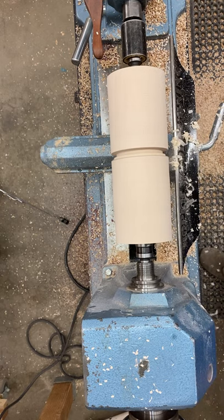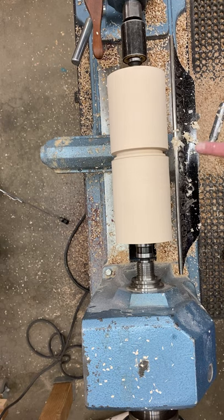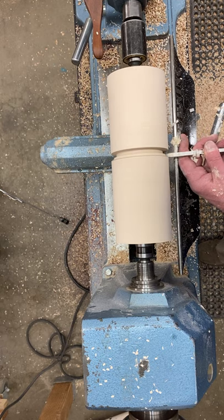So you see that bounce? That bounce tells me that it's just about to pinch, okay? So that's when I know that it's time to work my way over and open this recess again.